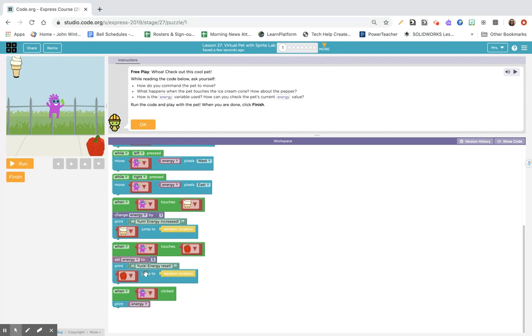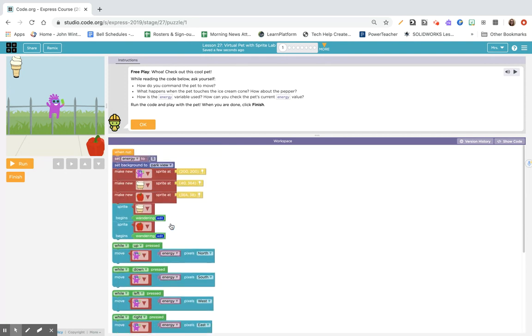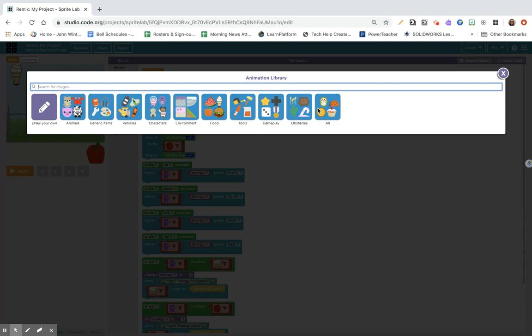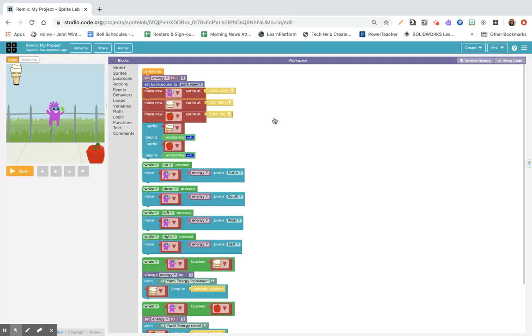So for example, if I play this game and I really like it and I say I want to use this as my base for my game, I would click on Remix. And now I can change this guy to be something else. I could draw. There's more options. I could pick any sprite I wanted, so I can kind of tweak what already exists here and just change it up. Now, your game can't be exactly like this one. You will have to have some originality, but hopefully this is going to give you some ideas.